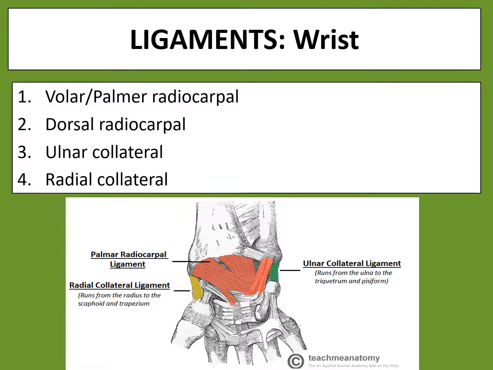The ligaments at the wrist include the volar or palmar radiocarpal, which you can see in the picture, the dorsal, because it's on the other side, you cannot see it, and then the ulnar and radial collateral ligaments. Also know that as you go through the hand and the fingers at the digits, there are collateral ligaments at the MCP, PIP and DIP joints, both radial and ulnar. And then there is also a transverse ligament that goes across all 4 of the MCP joints, so digits 2 through 5.